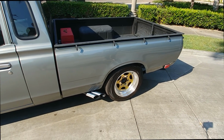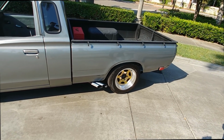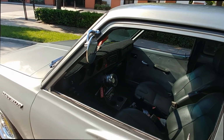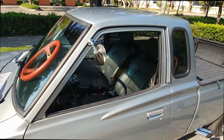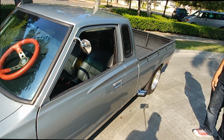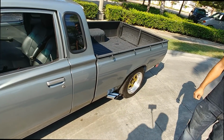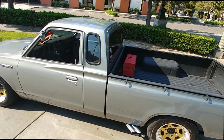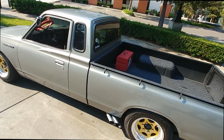Yourself? Yeah. Wow, I'm pretty proud of that. What kind of mirror is that? The mirror, that's actually probably one of the cheapest parts on the whole car. That's off of Summit Racing. It's called the Peak Mirror. Everybody looks for it, but I guess nobody looks at Google because they're a dime a dozen. You have to modify it a little bit to get it to fit, but I could see everything around me.